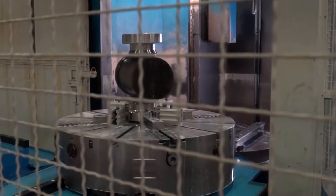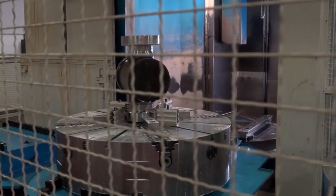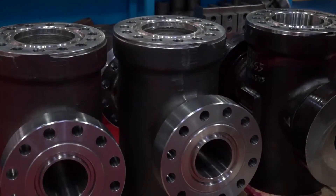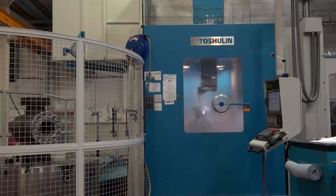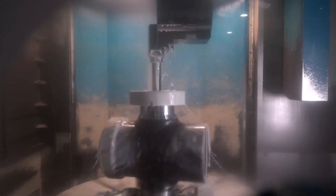Is this a good general overview of what you would be putting through this machine, or do you do much bigger than this as well? Yeah, we do some bigger parts. We're a general company that do a bit of this and a bit of that, so that's an average size part on this machine. The working envelope on the Power Turn is about 1.8 metres swing, around 1.6 metres turning diameter, and about 1.6 metres of height.